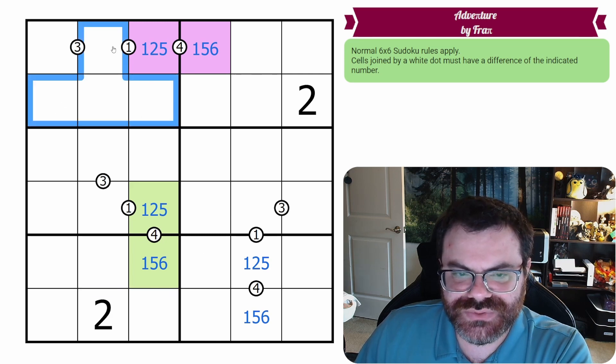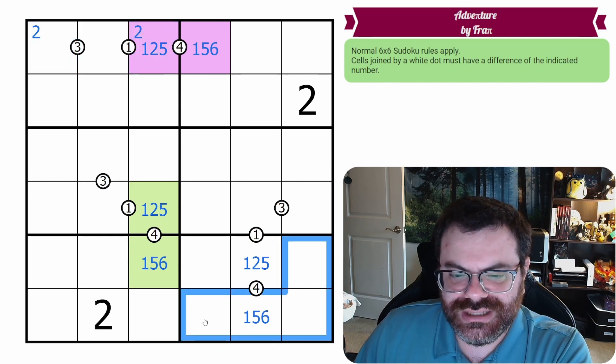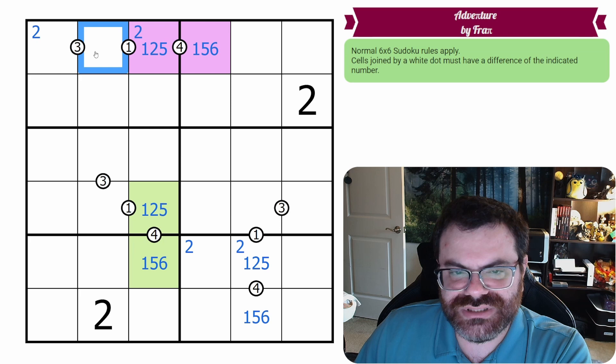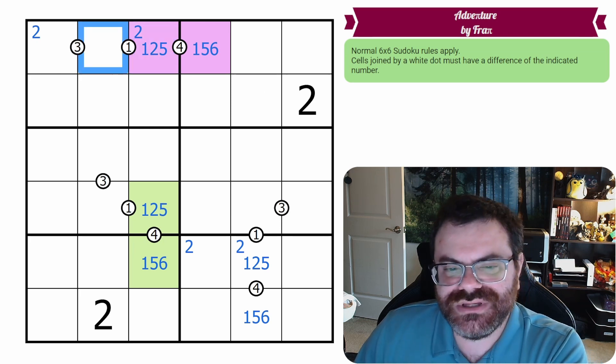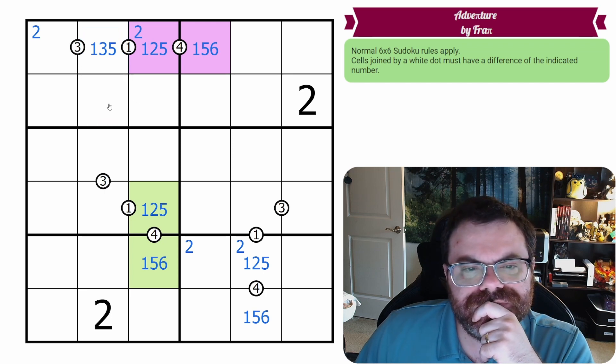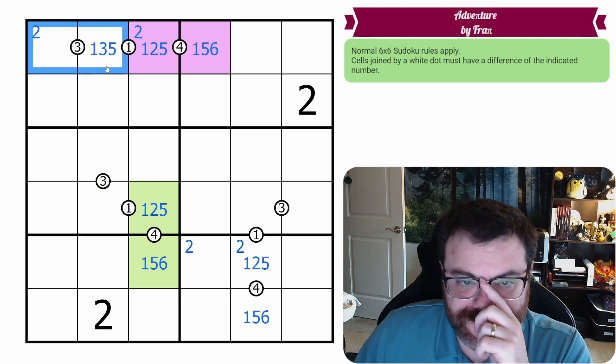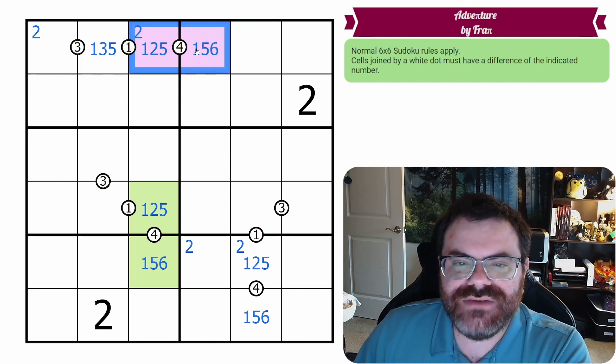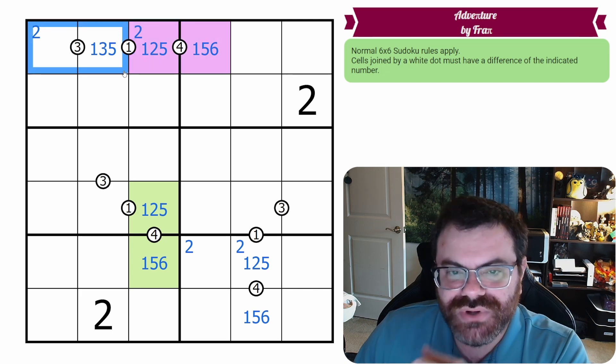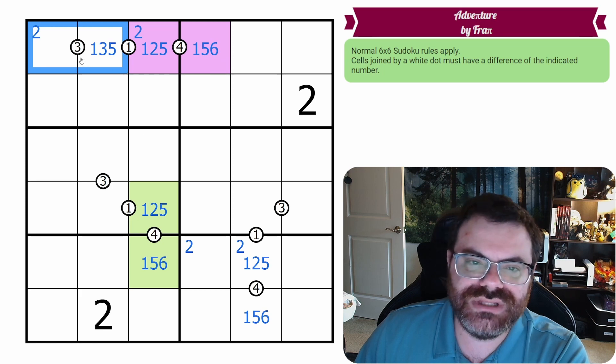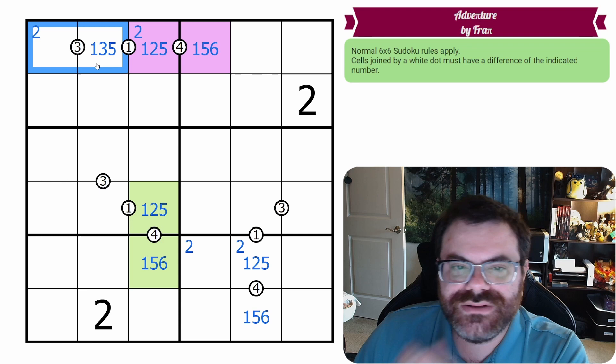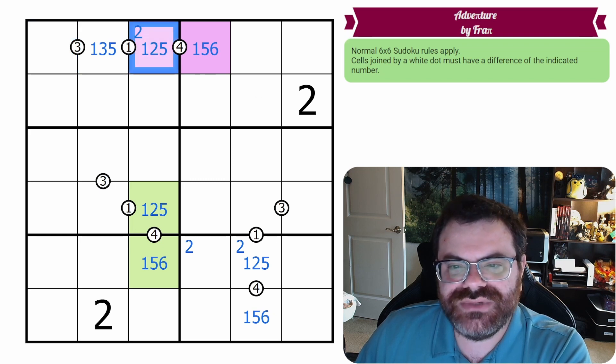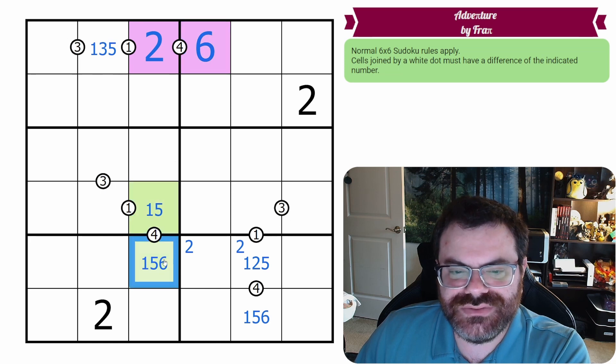Let's look at twos because we were given quite a few twos. So there's a two in one of these two, and there's a two in one of these two. If this was a two, this would have to be a five. And if this was a two, I think if this was a two, this would have to be a one or a three. If this was two, five, that is a difference of three. Wait, two, five might not work. Yeah, because this is one, five or two, six. So if this was two, five, it gets rid of both options. It gets rid of the one, five option and it gets rid of the two, six option because there's no two and there's no five. So the two can't be here. The two has to be here. So then this is six and then this is not two, six. This is one, five.